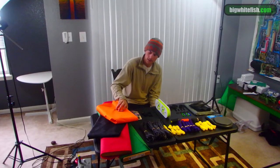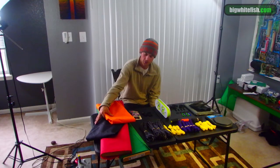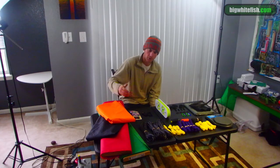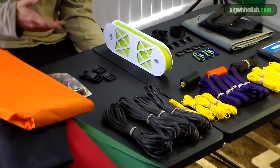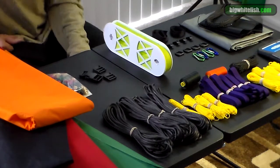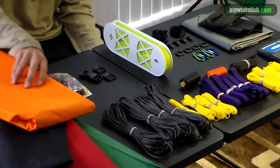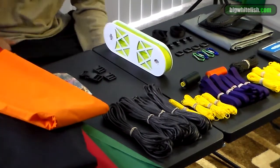But if you just go to your local fabric store like Joann's, they will actually have ripstop nylon — it's probably around 2.9 to 3 ounce, and what that means is that every yard will weigh three ounces. So if you have three yards you get nine ounces of fabric, whereas online you can order 1.6 ounce or 1.9, whatever you want. It will allow you to experiment without having to order and get things shipped.